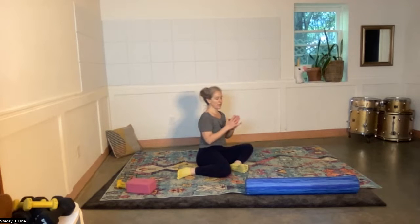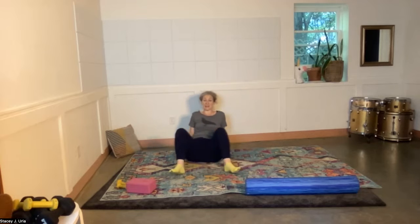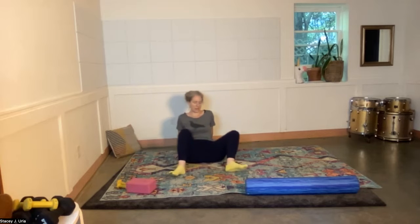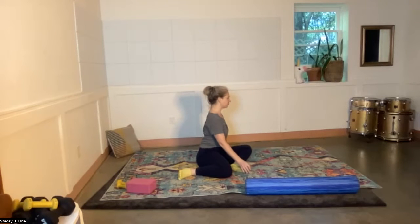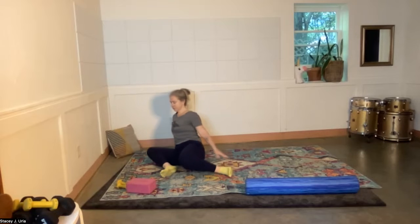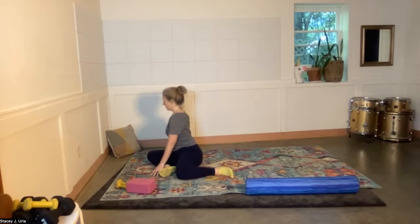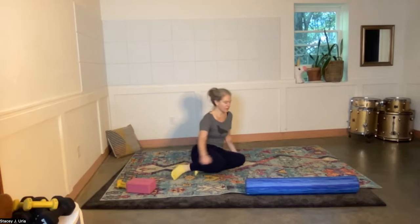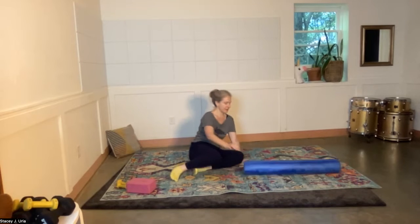Okay, so the next step would be to not use your hands at all. But you can just take a minute on each side. Let's just do a couple more here. And then we'll come back to the center, and I'm gonna grab this foam roller again.